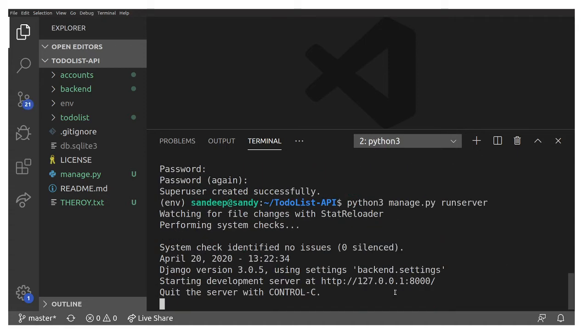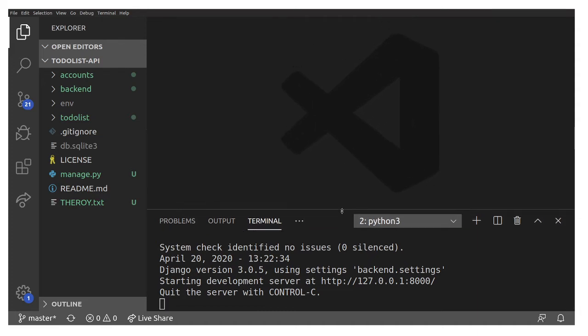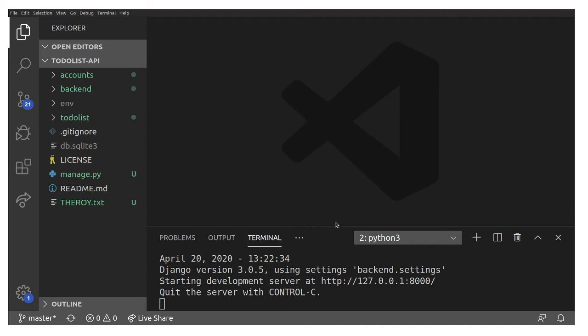It shows started development server at this URL. Your project is working now. The superuser is an admin user who has access to the admin portal. What is the admin portal? A place where you can see all your data, which is automatically created by Django, and it's very unique in Django.